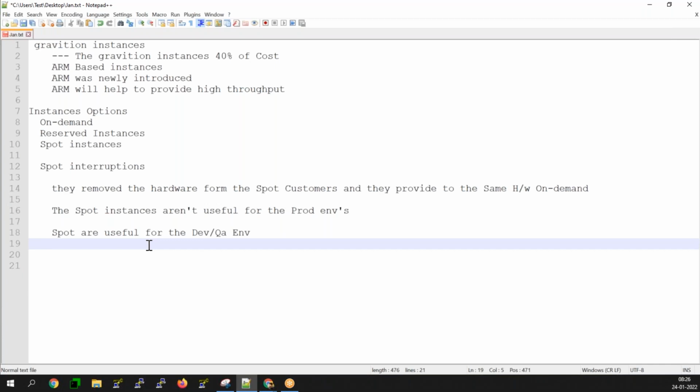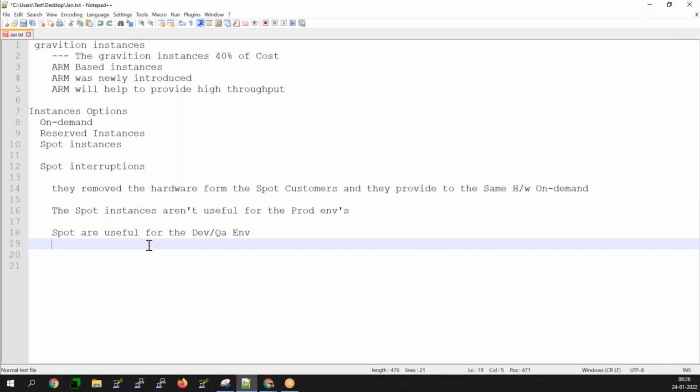I don't think QA will use spot, because if they take it out, all the QA people will sit and wait for the application to deploy once again. No, when you are into EKS, I am talking about the terminology of EKS, you can use it. When you are into a normal bare metal monolithic application, it will not be helpful for you.